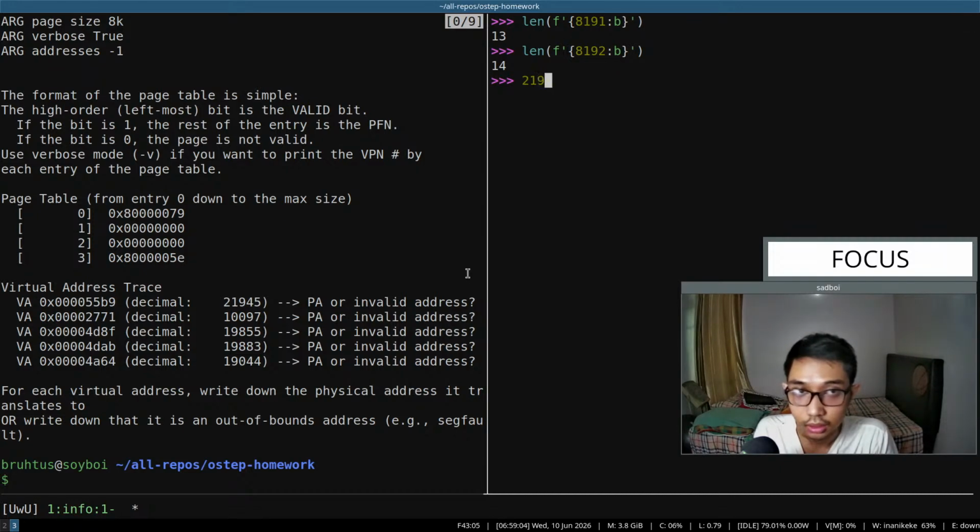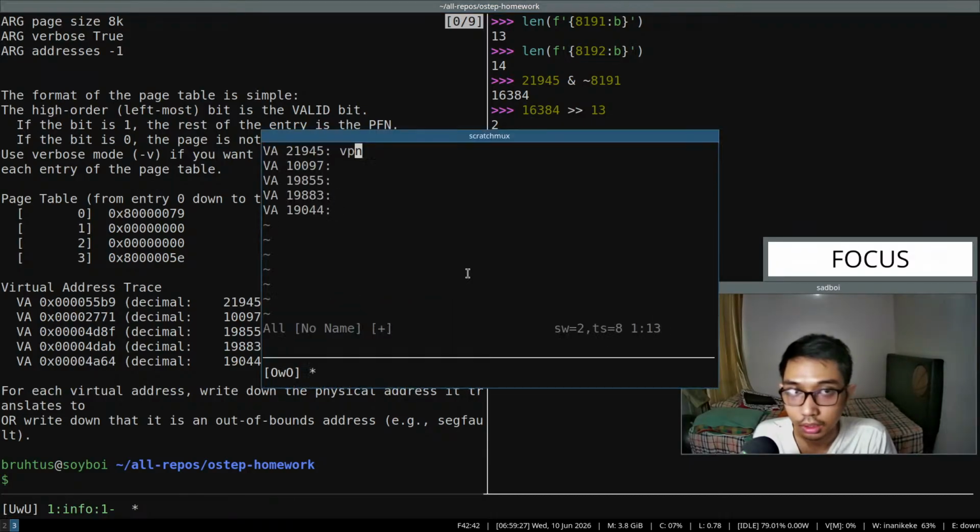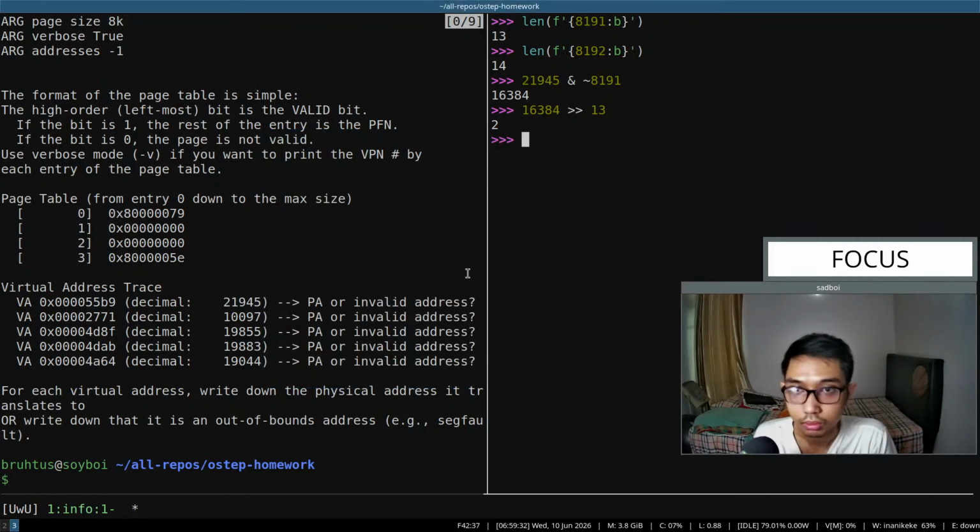So the complement of that, and we got this one, and right shift by 13 bits. Okay, something like that. Virtual page number 2, right?